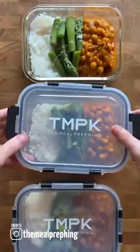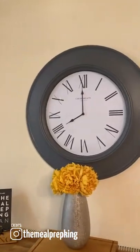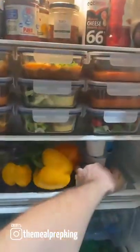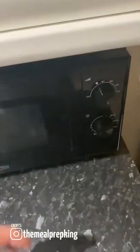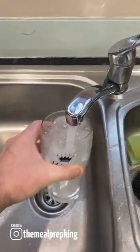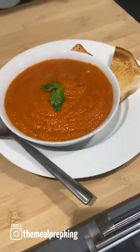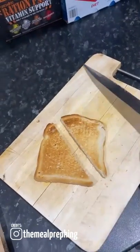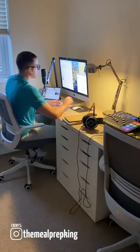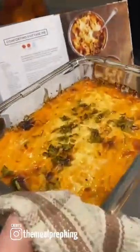You too, meal prep and lose weight just like us. I get up at 8 a.m, I do a 3 mile walk, then it's home for a shower and changed. First up is breakfast. 3 homemade pancakes, jam, banana, blueberries and chia seeds, and a pint of fresh water. Next up is lunch. Roasted red pepper and tomato soup, reheated for 4 minutes in the microwave, served with a slice of toast. For a mid-afternoon snack is a grenade protein bar. I do some work in the office, and my next snack is a protein shake. Finish the day with comforting cottage pie at around 2,000 calories in total.